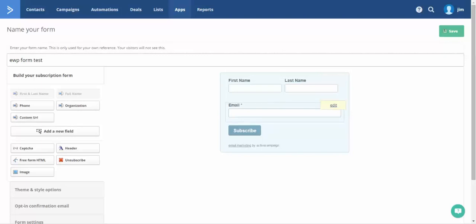It does recognize email. The next thing I want to do and show you is custom URL. I'm going to click on custom URL, and it adds it to this form. Nobody sees this form. This form is hidden behind the registration form inside easywebinar, and the custom URL never gets seen on the form of your registration page.